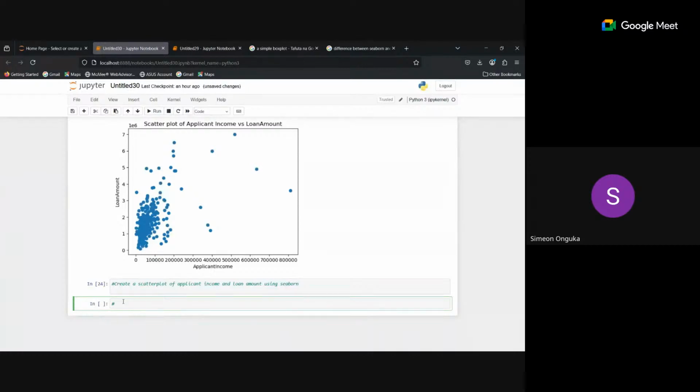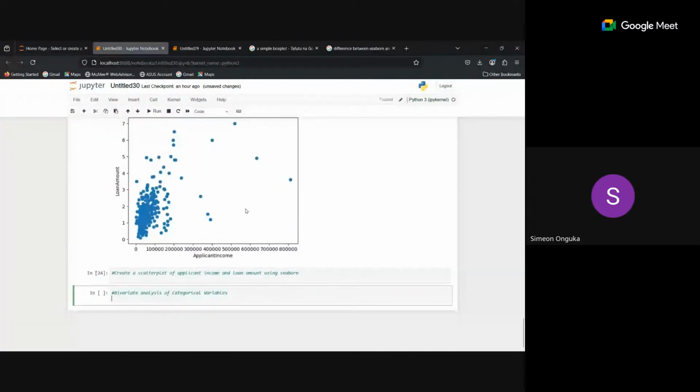Now we want to do bivariate analysis of categorical variables. And these are the reasons why I chose this particular data set, so that we can do all these types of analysis, right?